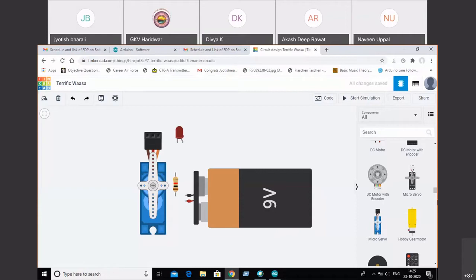They should be clear with all of these fundamentals. And then once they are done, you can integrate this programming skill with the knowledge of electronics. That becomes your robotics.